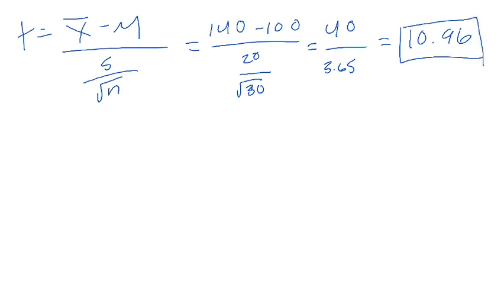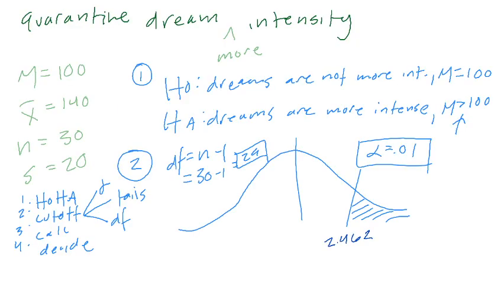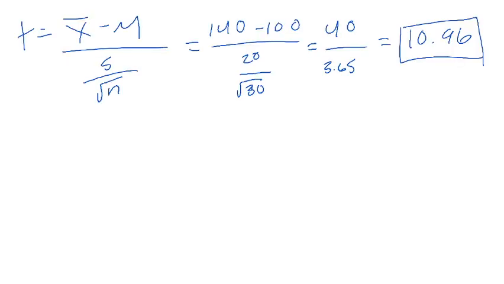Remember, this isn't exactly like z. It doesn't mean that we need to find a t between, say, -3 and +3 like we had to do for our z's, but we can still remark on a large t, right? This is a big t value. So if we take this back, is this in our critical region? It most definitely is, right? This is a very big value. So remember, if we switched these for the calculation, this would have been negative. And it doesn't mean that this wouldn't have been significant, because again, we should think of our cutoff score as something like a t critical.